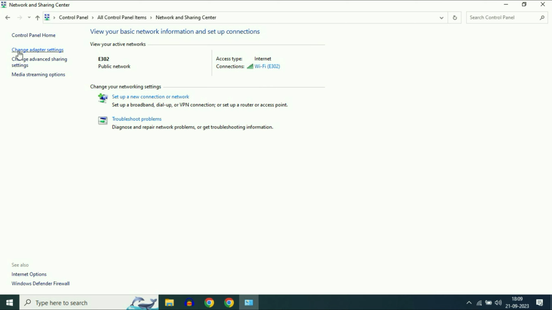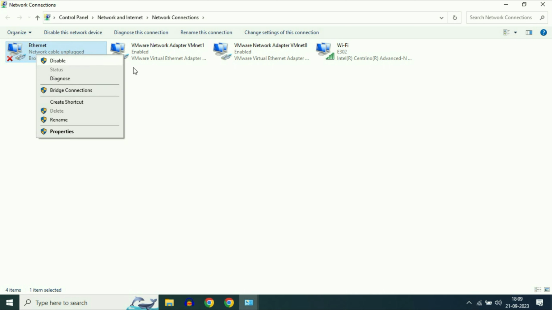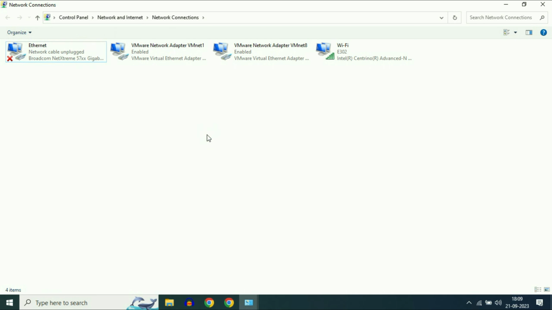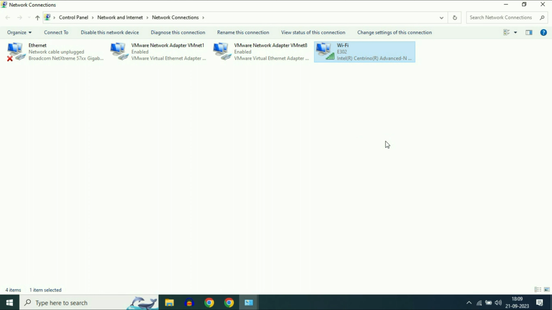Now on the left side, click on this option, change adapter settings. Now if you are using a desktop and you are using a LAN cable for internet connection, right click on this Ethernet option. Or if you are using a Wi-Fi connection, right click on your Wi-Fi option. Then click on properties.